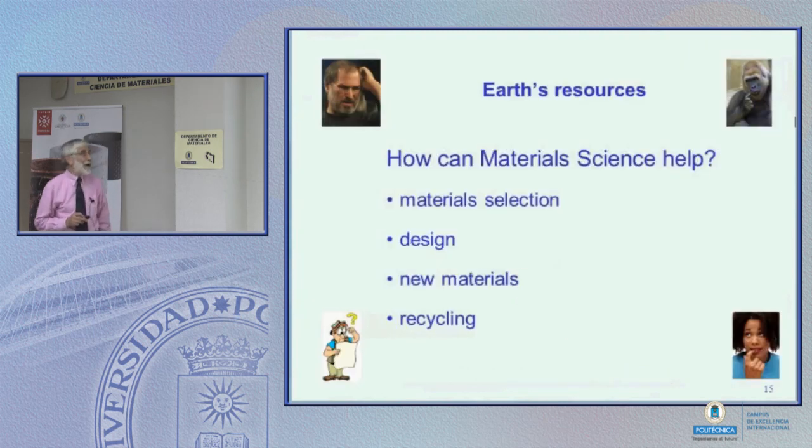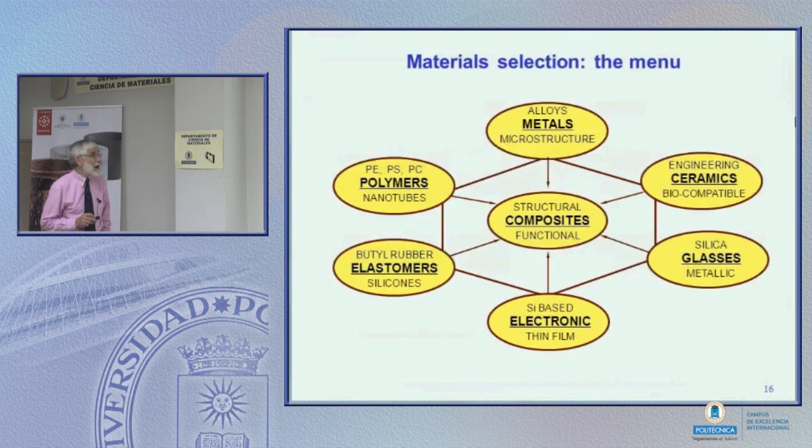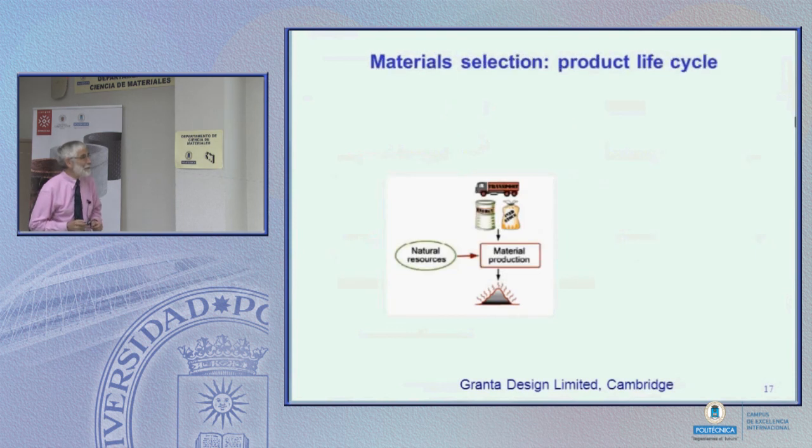Now, how else can we help with the Earth's resources? These are our materials, and it is like a menu when you go out at midnight in Madrid to have your meal, a bit later than in England, but when you go out and have your meal, you can choose, and we have the same. And it is a menu like, again, in many good tapas bars, where increasingly there are more choices. So there are always new things to try.